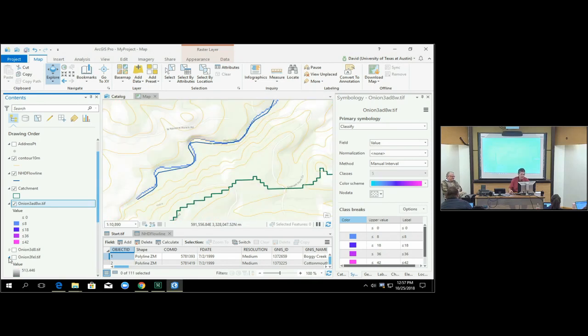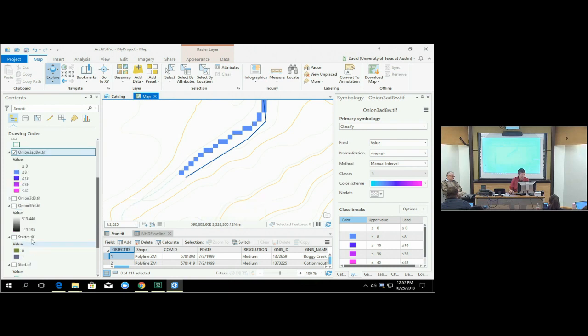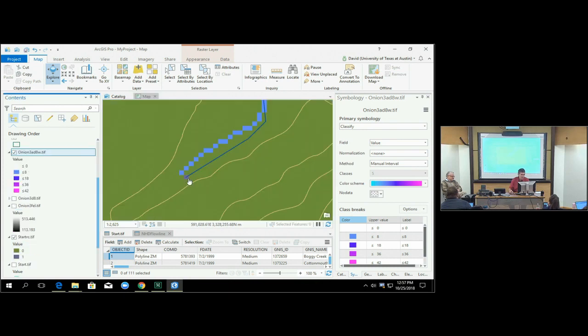Now you'll see what we got out of this weighted flow accumulation is this grid that, if I look there, doesn't align perfectly with the NHD stream. It started from where the stream was, and if we look at where the start RC is, there's this grid cell here. It starts one grid cell down, and that's because of the only-count-the-number-of-incoming-cells model that ArcGIS uses. So you could say we're losing the first pixel.